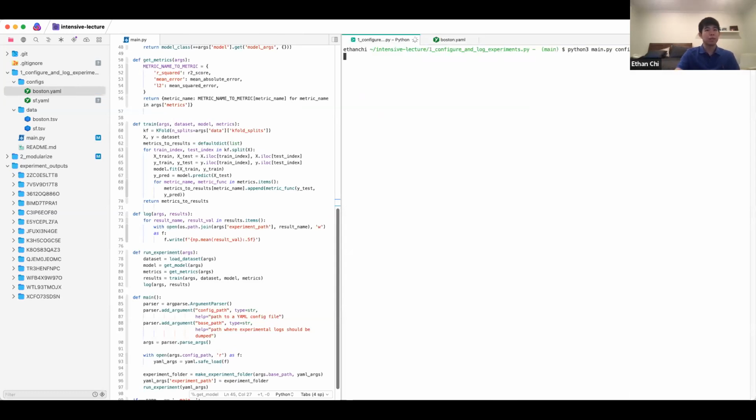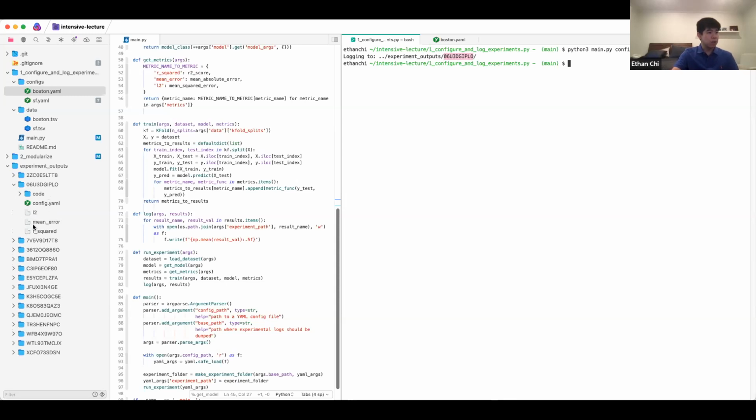Small bug there. Okay. So we run this code, and essentially we dump a folder that we're logging to, and you can see that we've generated a new folder in experiment outputs. The way I've currently had it set up is that each experiment generates a randomly named folder in the experiment outputs directory. So you can imagine how if I wanted to run 10 such experiments with 10 different YAMLs, I could simply loop through a bunch of YAML files and each one will get executed, generating an output directory.